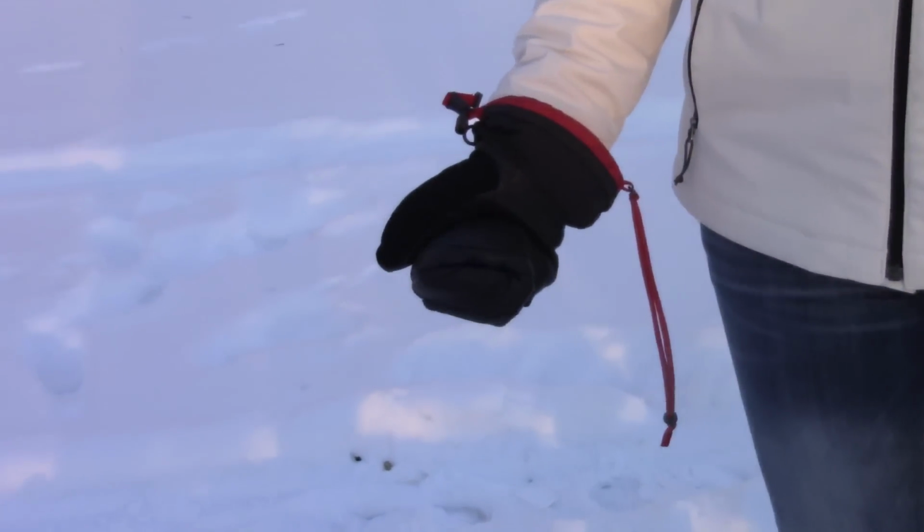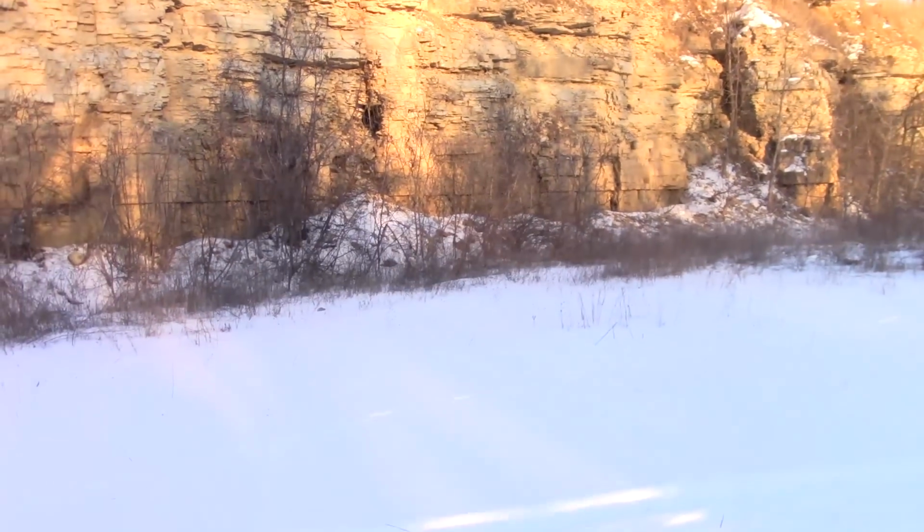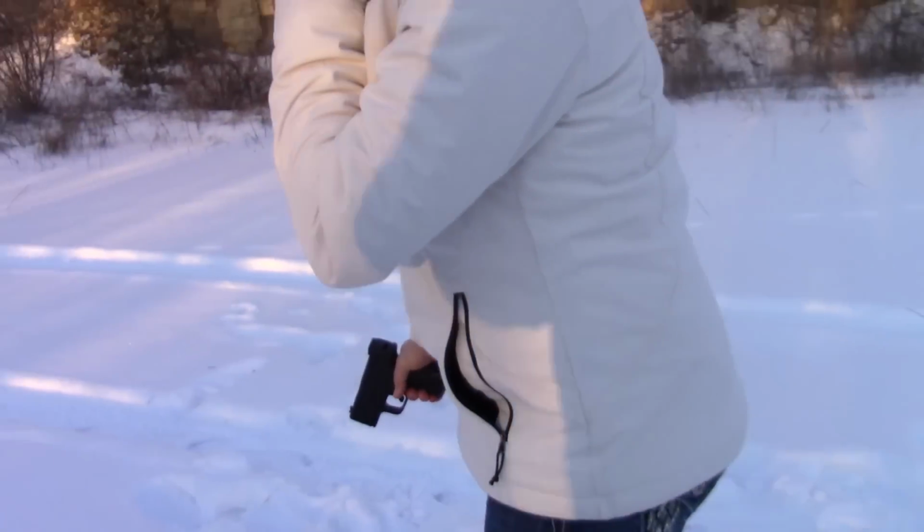All right, guys, so for my side-by-side comparison, I decided I wanted to do 5 rounds out of the Mod 2 and 5 rounds out of the original XD. My reasoning behind that, as you all know, I have very small hands. It's also very cold outside. And for me, it's not so much the first shot that I have trouble holding a gun for, it's the subsequent shots and how much it moves in my small grip, and frame comfort is very important for me over a prolonged period of time, not necessarily just picking up a gun and shooting it. So let's give it a shot. Up first, the Mod 2.